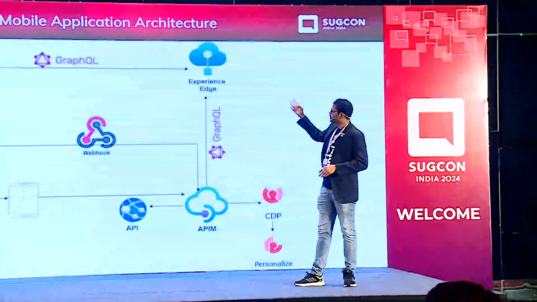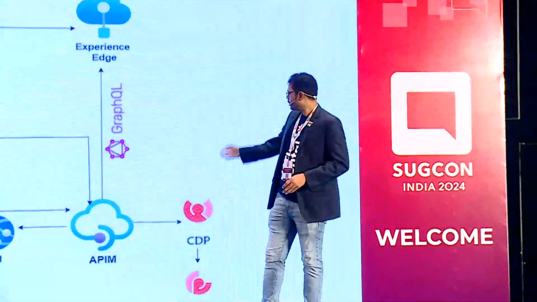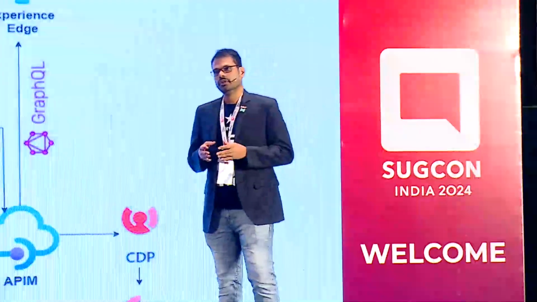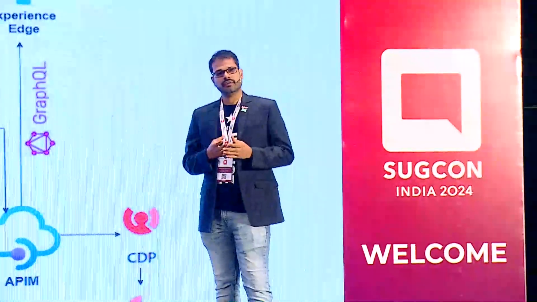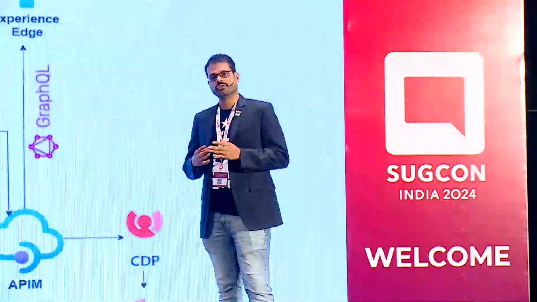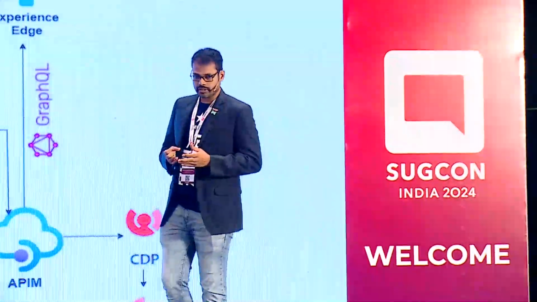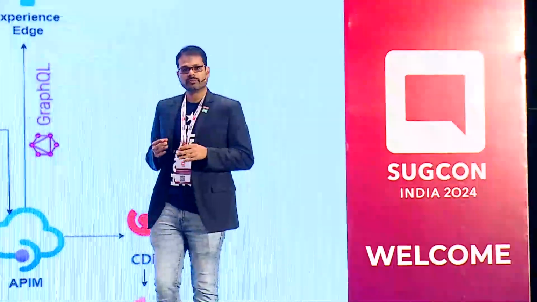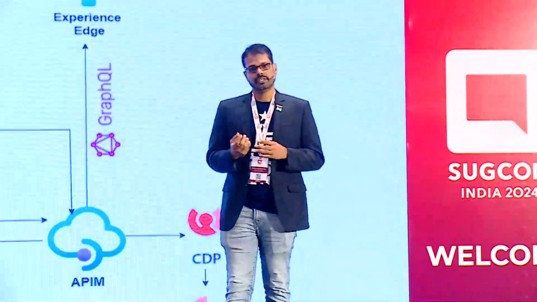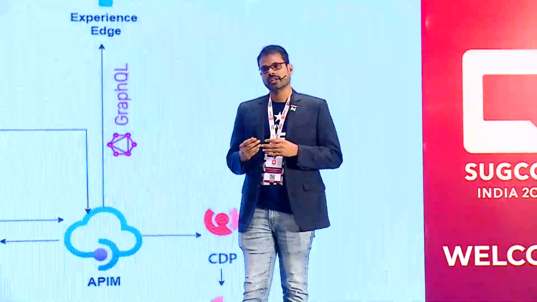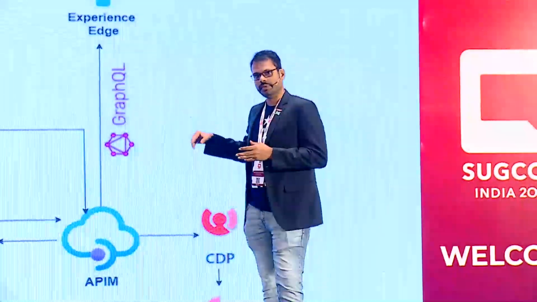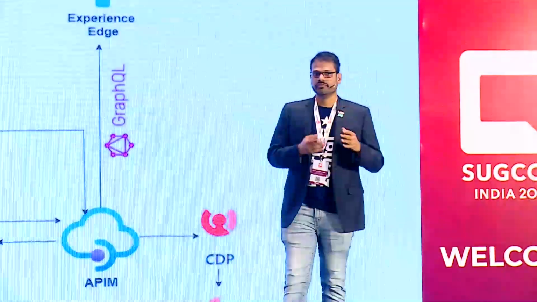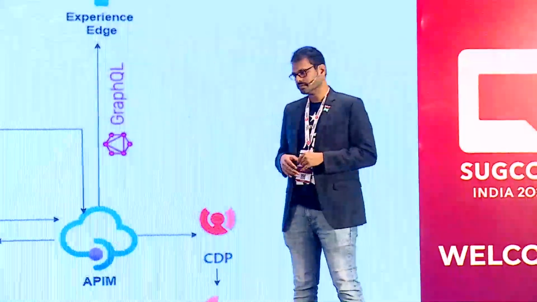So once the content is ready, now it is the responsibility of the API to do all the processing. We have a middleware here that will convert all the incoming user requests and process them into the layout query. That layout query will be executed against the experience edge. The response we get from experience edge will be converted into the relevant JSON structure. It will look into each and every placeholder, look for component details, process accordingly, and that information will be transferred to the mobile devices.